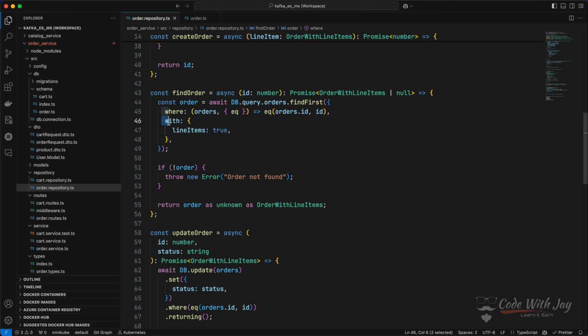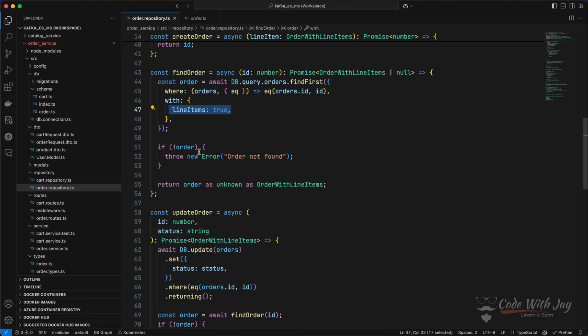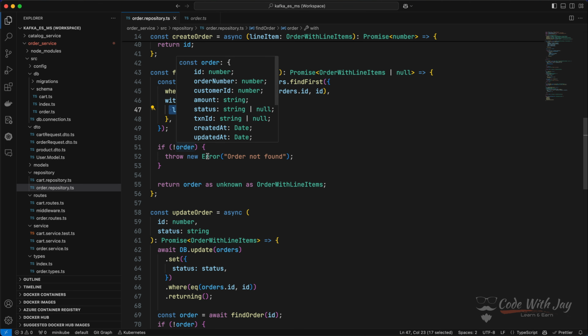And you can see we are also loading the correlated data for that order. What are the correlated data we are trying to load here? With line items. That means while we fetch this order, it will come up with our order line items as well. Finally, we are checking whether our order has data or not.